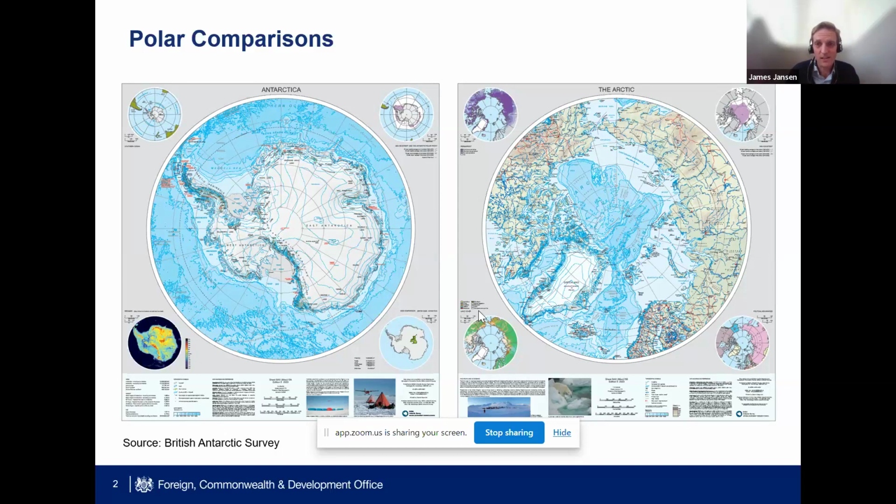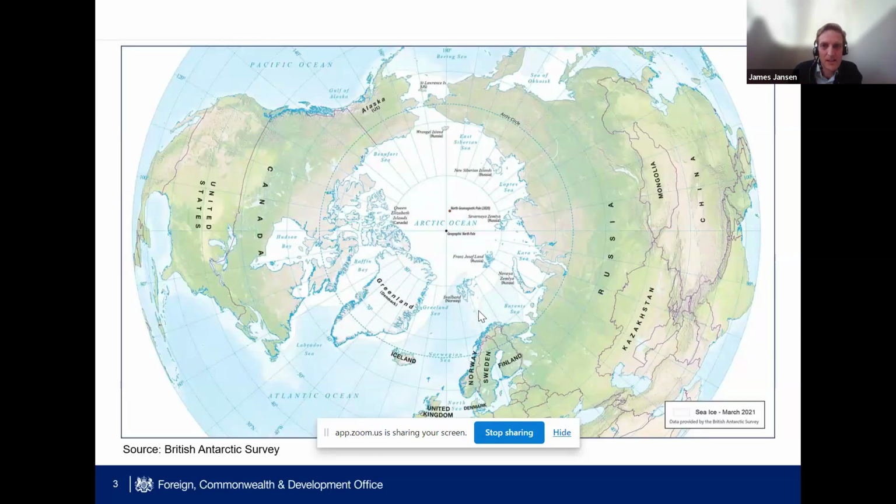Now, if you look at the right-hand side on the Arctic, you've got an ocean surrounded by landmass, and of course that is all national jurisdiction. And so the context there and the way the UK engages in the Arctic is very different. So just focusing a little bit more then on the Arctic, by which I'm referring broadly to that area north of the Arctic Circle. So you've got here a nice map showing the 8 Arctic states. So those states that have territory north of the Arctic Circle.